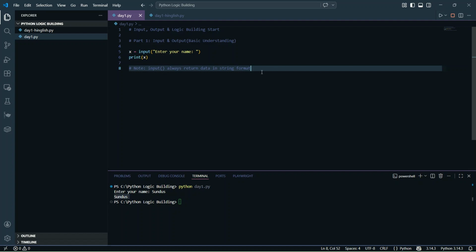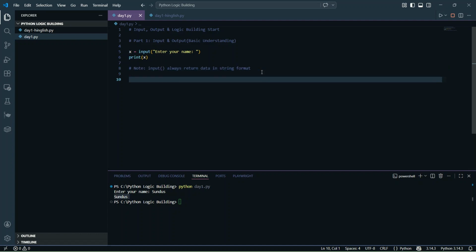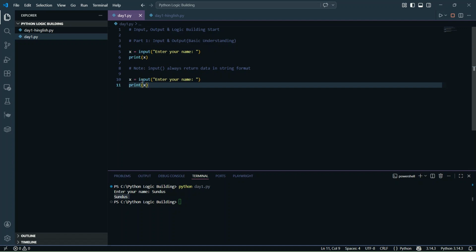It means it is of string data type by default. If I want to check the type, let me copy it and let me write the type function.